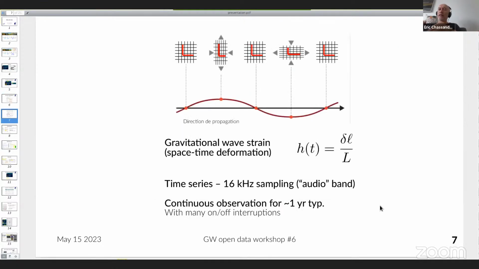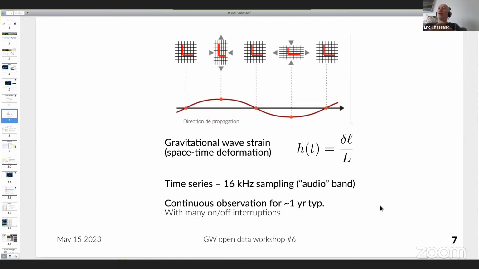So when I talk about data, I first need to say what data I'm talking about. As Victoria said, the interferometric detectors are measuring the so-called gravitational wave strain, h, that Victoria already introduced. So this is the differential length of my two rulers that Victoria spoke about. And this is a relative measurement, so this is delta L over L. This is something that measures the space-time deformation in a sense, caused by a gravitational wave passing through the detectors.